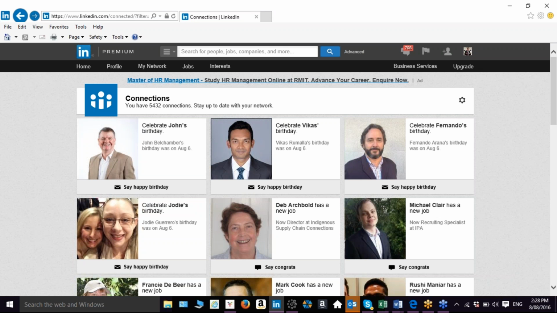So, for example, with your colleagues and your friends, they'd be the first people that I'd invite. I'd start building it up that way, and then as you come across people, you can easily go into this search function here, type in their name, click the search function, it'll show you who they are, and you can send them an invite that way. So if you do this on a regular basis, spend a few minutes each day, it's amazing how quickly you can build up your connections.